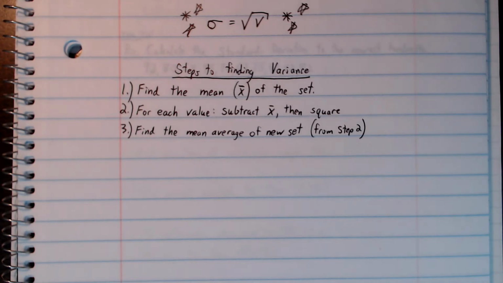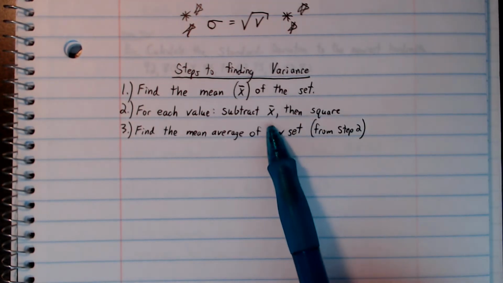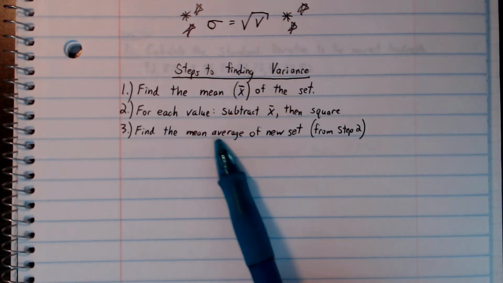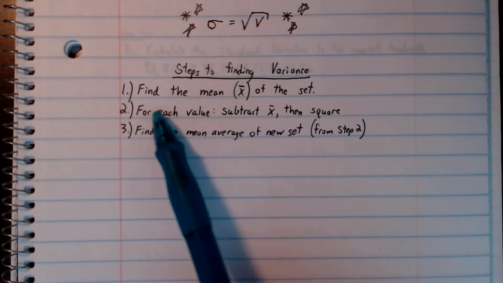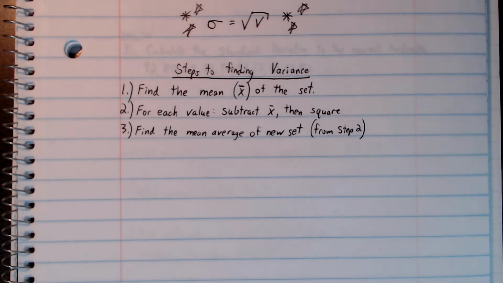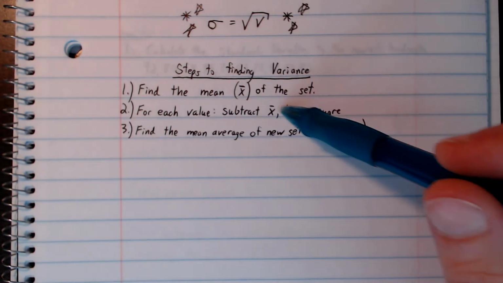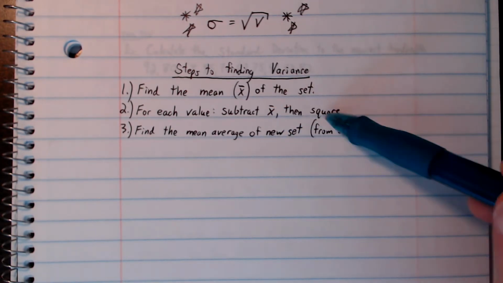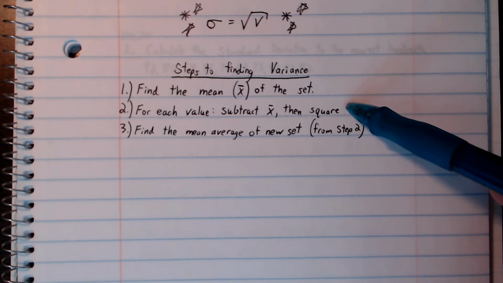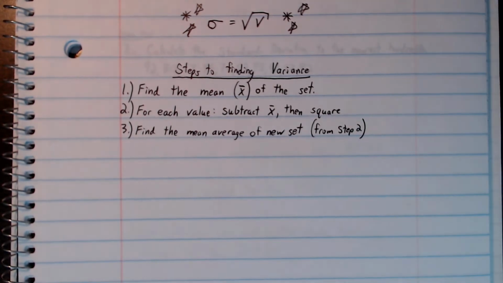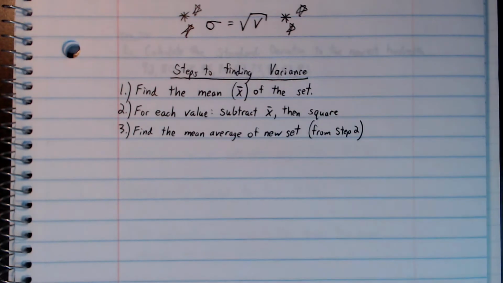Second thing, for each value, subtract that mean average and then square. I'll explain that part in a second. And then finally, find the mean average of this new set. Because you did this for each number, you're going to have all these new numbers that you now have to find the mean average of. So what subtracting did was find you the distance. But because distance is always positive, we need to square that number so we get a positive number. But we just changed everything so substantially by squaring it that we're now going to have to take the square root to get back to that average that we really wanted beforehand.